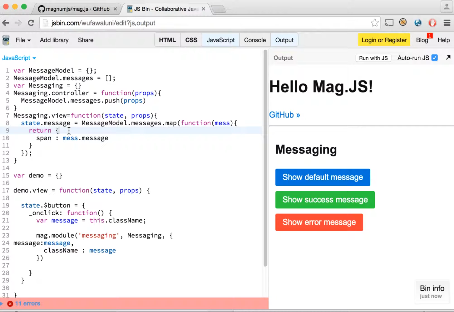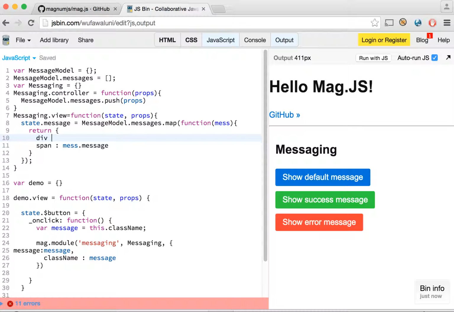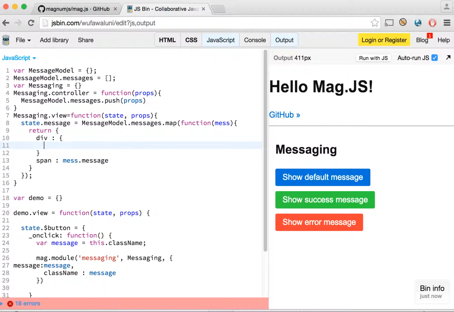And that way, what we can do here is add to that div a unique class. So in our div, one way to do this is to say class name, and this is a hook-in from our add-ins. So our class name equals our mess dot class name.